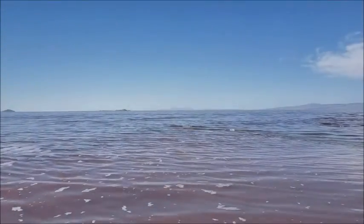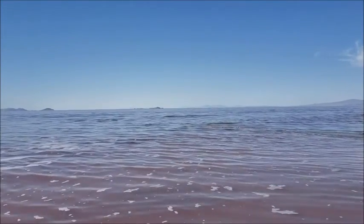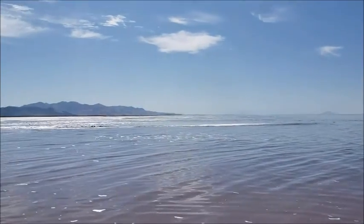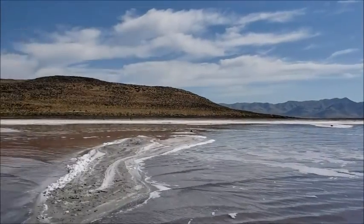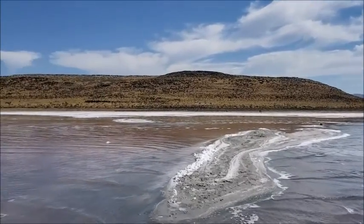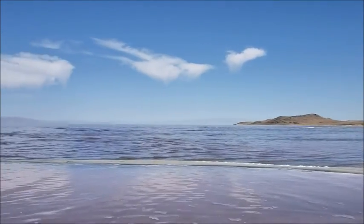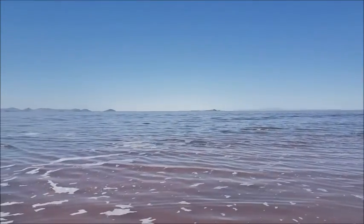Okay, we are now standing out totally off the edge of the shoreline, and I thought I would give you all a 360 of what the scene looks like here. I'm now pointing east, getting ready to turn north towards the Spiral Jetty. When you see where those people are way down there, that's where the Spiral Jetty is. And now I'm going to start turning west. You can still see some hills and water, but pretty much this is out in the wide open nothing. All right, we have just completed the 360.